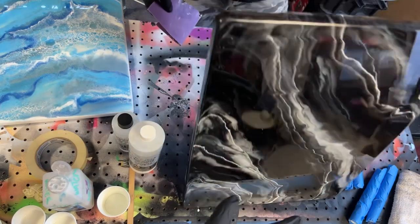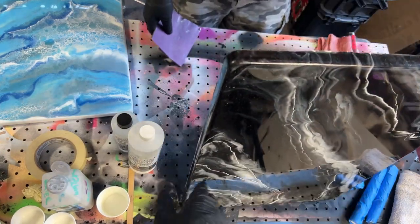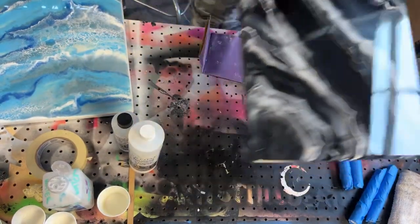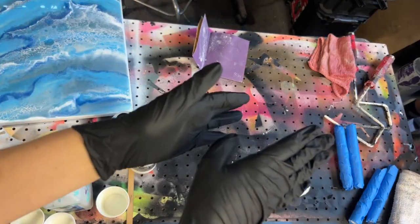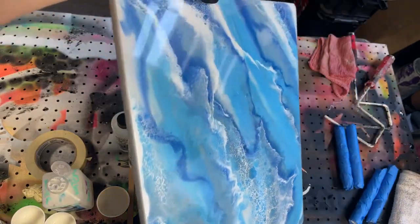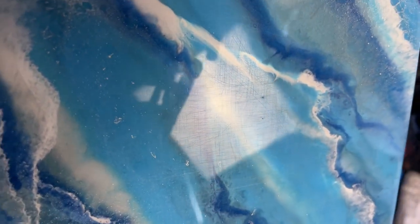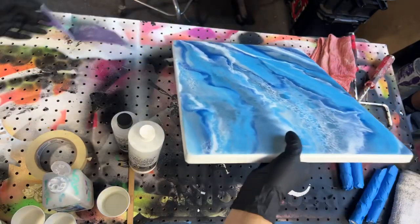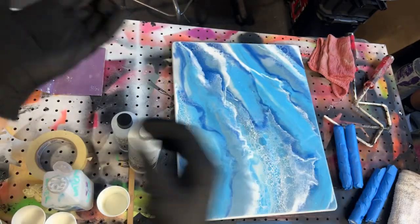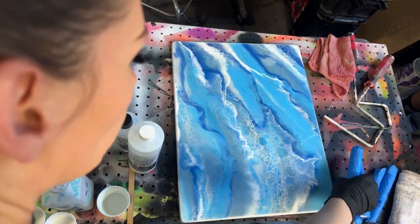You just have to wait 24 hours from when you do the color coat, then sand with 220. While he is prepping that piece, I'll show you the piece he's already prepped. This is the board that we poured yesterday, and you can see the scratches from sanding. The first time I had to sand a resin piece it scared me to death because you could see all the scratches — it's just scary.